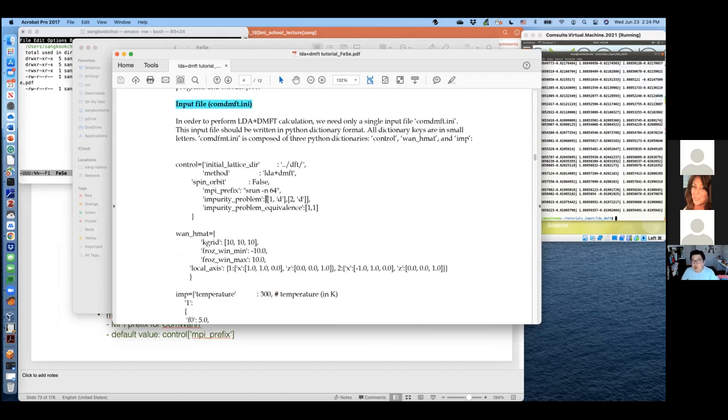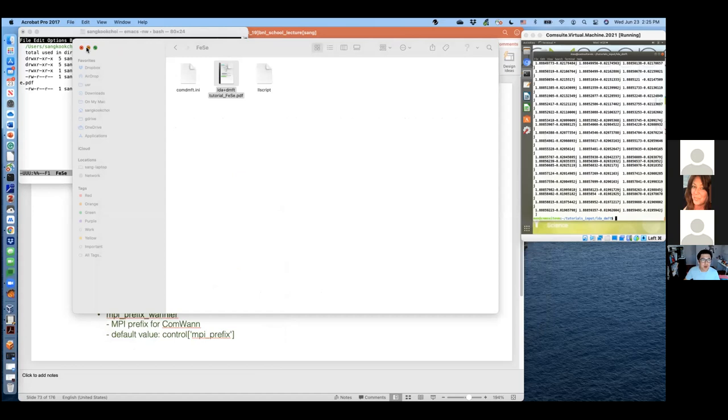Look at this. In the iron selenide case, as I told you, there are two different iron atoms. Let's say the first and second atoms are the two irons, sitting on different sites. Both of them are impurities, and we should solve them within DMFT. But we want to treat these two different impurity problems equivalently. So look at this: we have the parenthesis here, and we have two different sets of keys, 1D and 2D. The 1D corresponds to this first number one, and the 2D corresponds to the second number one. If these two numbers are the same, then they are equivalent problems. Does it make sense, Alex? Okay, I hope you are on the same page with me.